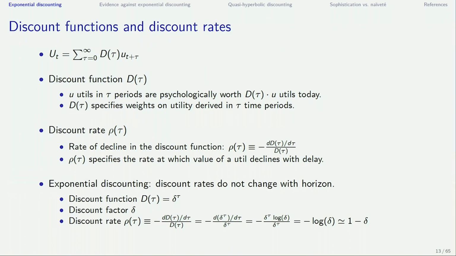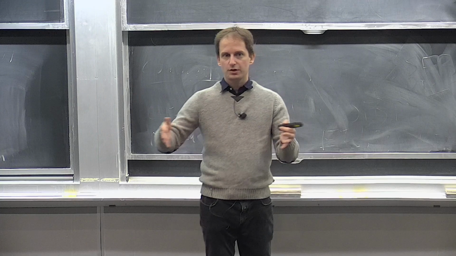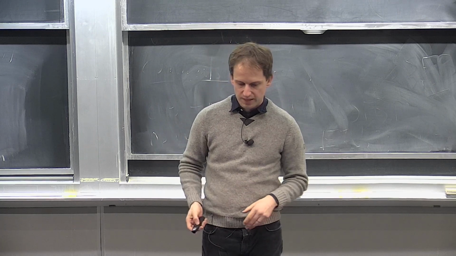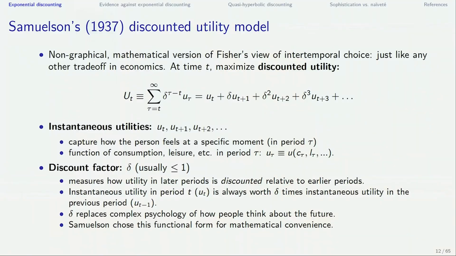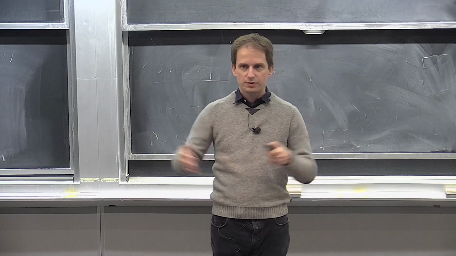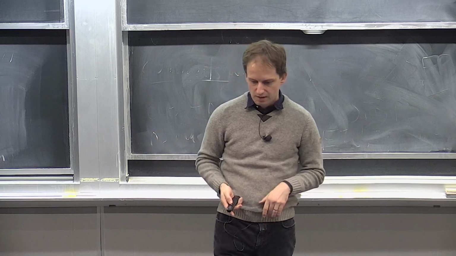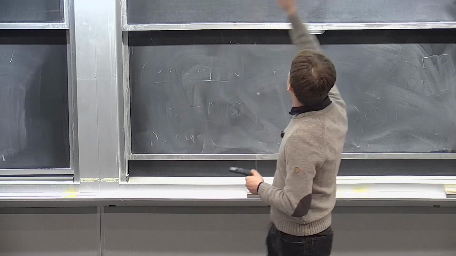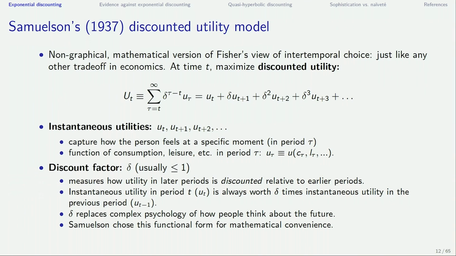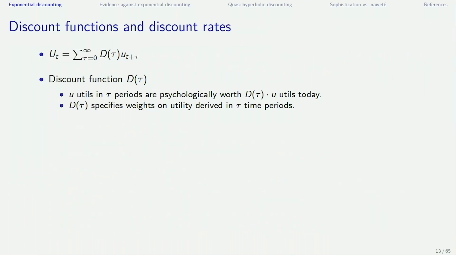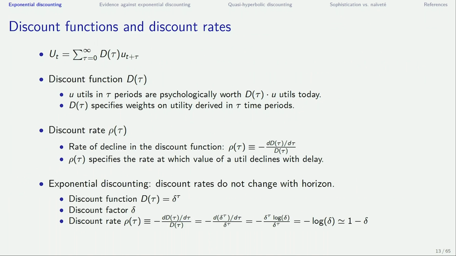This is essentially when you think about two periods, how much weight do you put on each of those periods? Let me just go back for a second. Here, when you think about going from u_t to u_{t+1}, you just add an additional delta, and going from u_{t+1} to u_{t+2}, you add another delta, and so on. That gives you the relative weights between two adjacent periods. Now, crucially, as you see in that functional form, this is constant. Every time period you go to the future, you add another delta, and that's an assumption. So that's a very convenient thing to do.